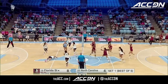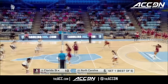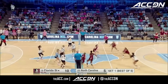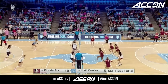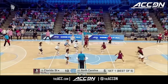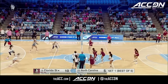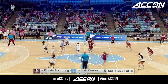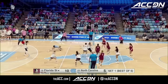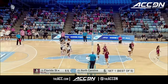Carolina will try Schaffmaster. Two blockers there are set up. Seminoles on the other side. No attack errors, hitting .400 through the middle part of this first set. May to her knees, keeps it alive. Schaffmaster, a couple of blockers in front. Here's an opportunity for the Seminoles. Cross-court swing from Koenig, but Schaffmaster kept it alive. Nice scramble and a heads-up play as Lewis just taps that one into the empty spot.